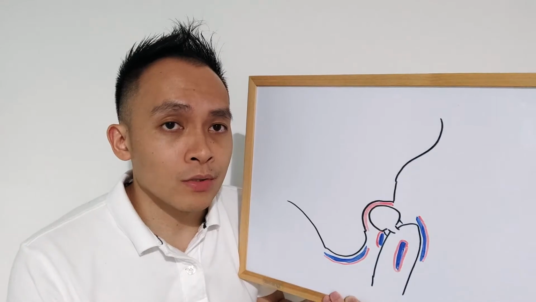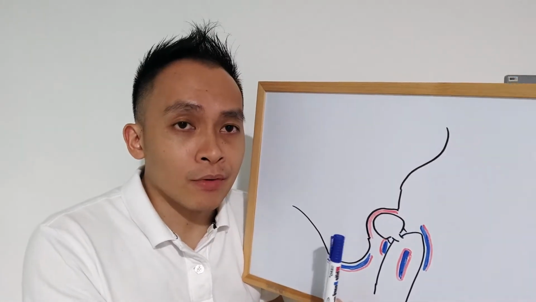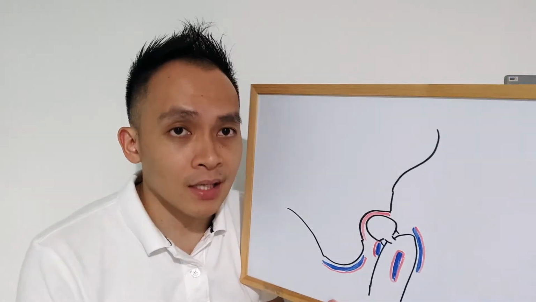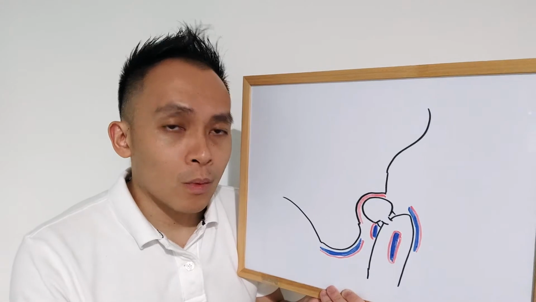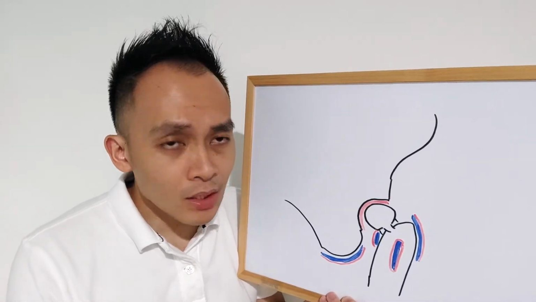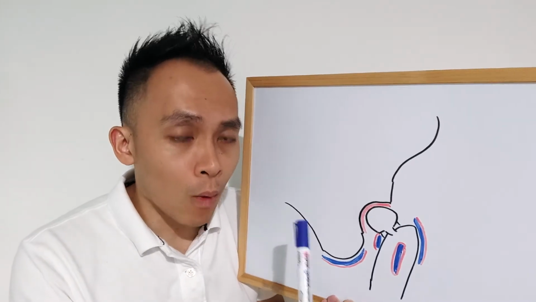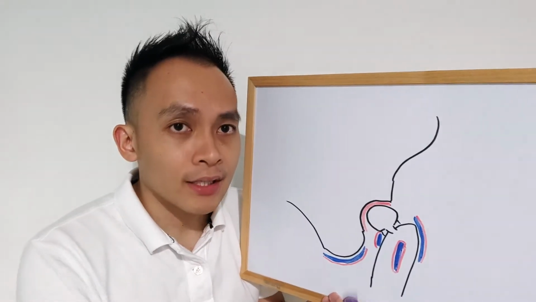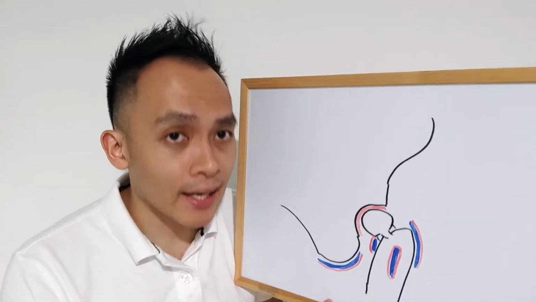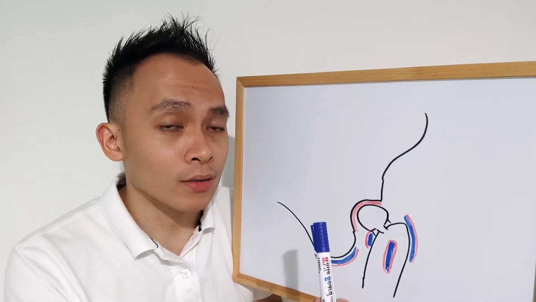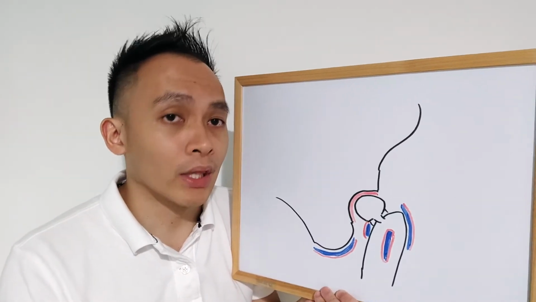Again, in my previous videos, I show you what the muscles around here are, whether you're coming from the front, from the back, or from the side. It's covered, so you can look it up over there as well. So when we talk about mechanical, often we talk about the muscles over here, because if the muscles are not working properly, your joint is going to take up more load than usual rather than the muscle. Then the root of the problem is basically the weakness of the muscle.